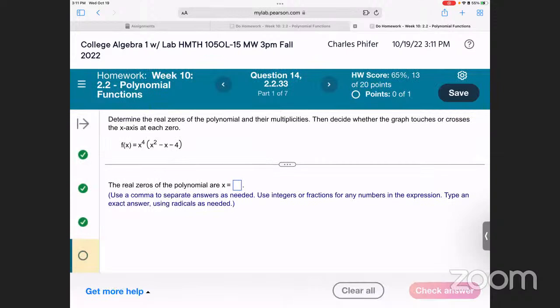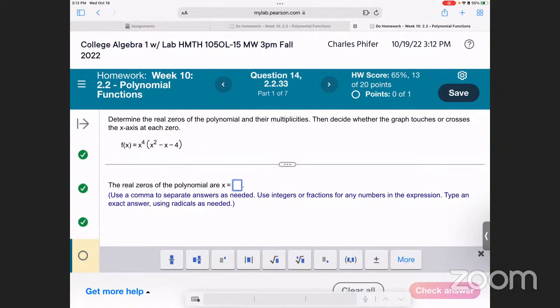Okay, so for this one, it's already factored. We need the zeros from that polynomial. So we have 2 things multiplied to give us 0. The first 0 is simple, right? It's just 0. But then for the second 0, if you set that to 0 and solve, I feel like the simplest way to go about solving that one is the quadratic formula.